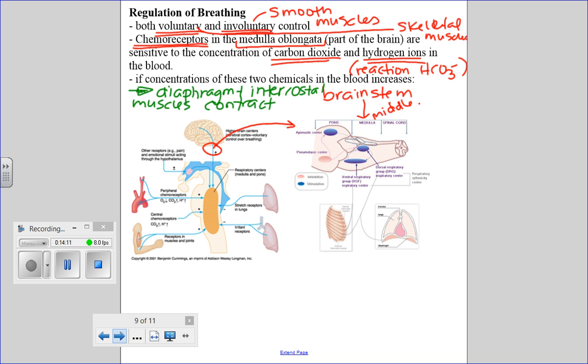But the first thing that will happen is that the diaphragm and intercostal muscles will contract. That's the main respiratory effect. If the brain senses high levels of CO2 or hydrogen, it will stimulate your diaphragm and your intercostal muscles to contract, which leads to inhalation. And it will do this with increasing speed. So you should be breathing all the time. What will happen when your medulla oblongata senses higher CO2 concentrations is that now your rate of breathing will increase, and your muscles will be stimulated more often and more frequently so that the speed of breathing increases.